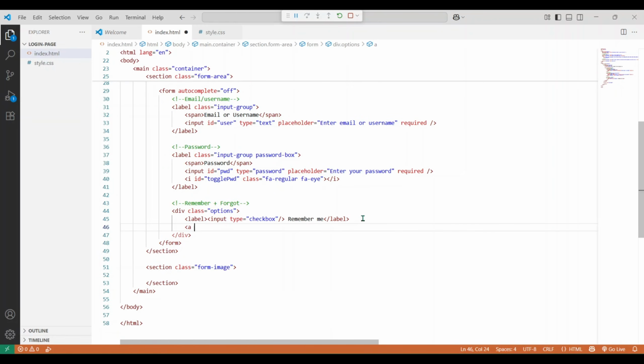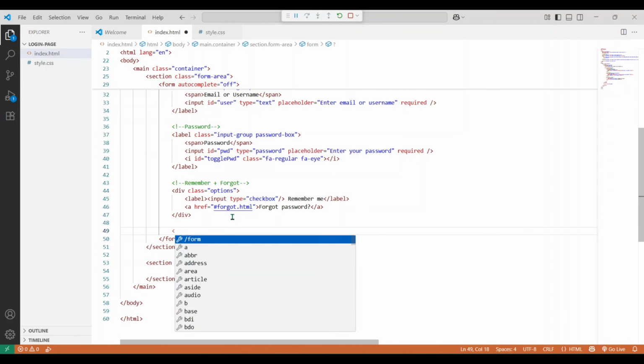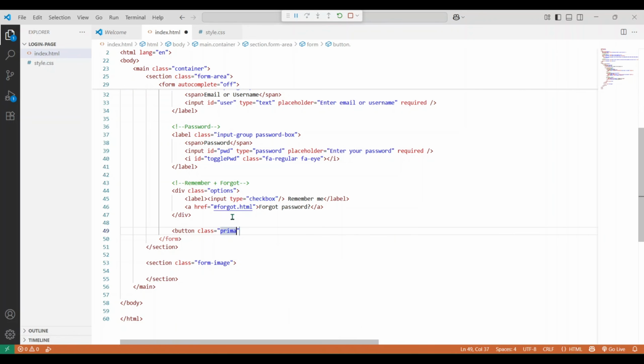For forgot password, use an anchor tag since it's a link and include the link text. Then add the login button. Set type submit and the button text to login.